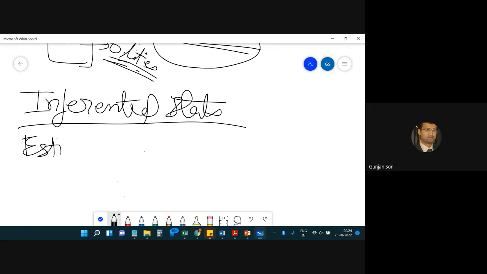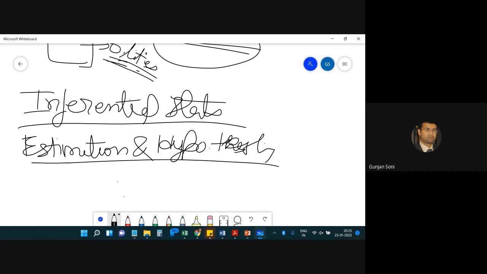All the medicines which you take come through this. All the quality checks which are happening, or let's say the laptop charger which you have, does it give that much amount of voltage or not? Who's going to check that? Getting it? So how do you establish it? That procedure we are doing: estimation and hypothesis testing. So we all know what is sampling distribution.